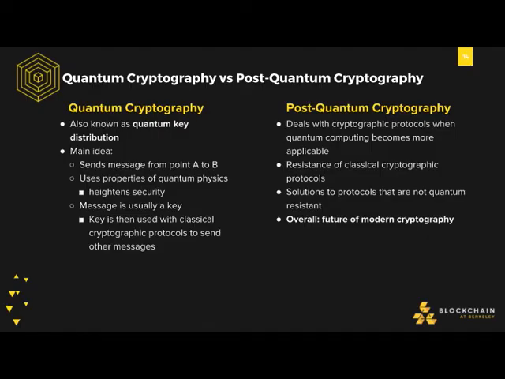Does that include ZK snarks and that kind of thing? That's more in classical computing. Yeah, there is work being done to make ZK snarks that are built on post-quantum cryptography primitives. I don't know how far advanced they are yet. A big issue you run into is scalability, because we have a lot of primitives in post-quantum, but they're very expensive, computationally expensive, I mean.